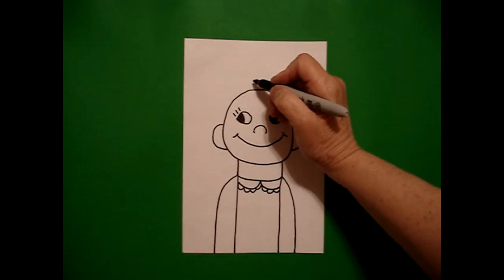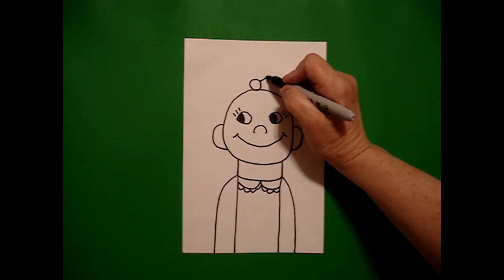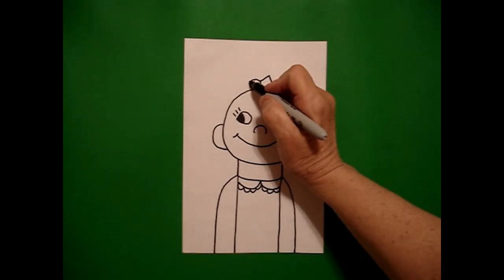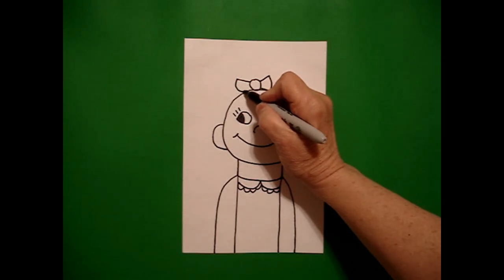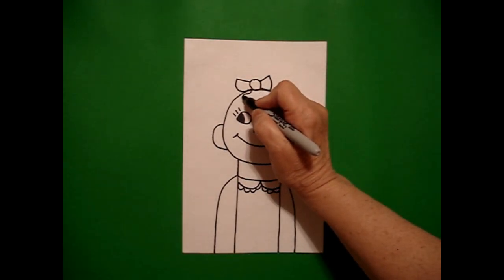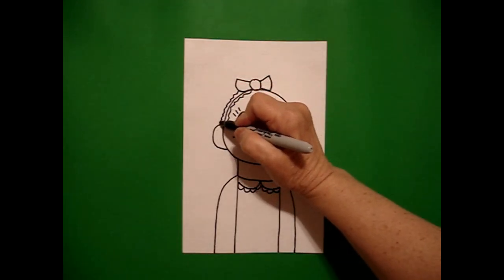Now I come right over here on top and I'm going to draw one baby circle. Then on the right-hand side, straight line out, curved line down, straight line in, connect on the right. I'm going to do the same thing on the left — straight line out, curved line down, straight line in on the left. Now I'm going to start right here on the left and draw a wavy, wavy, wavy, wavy line inside and now a wavy, wavy line outside.